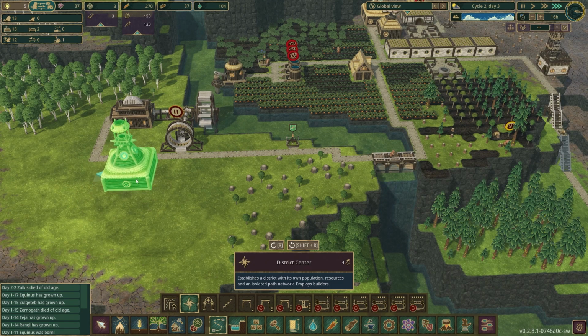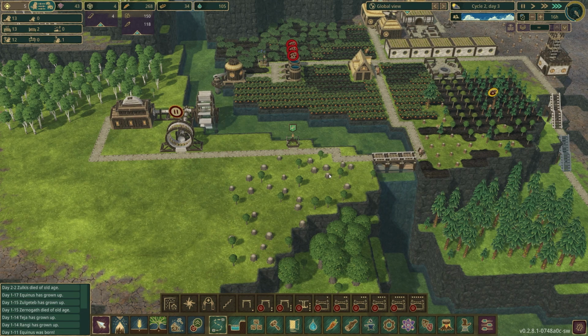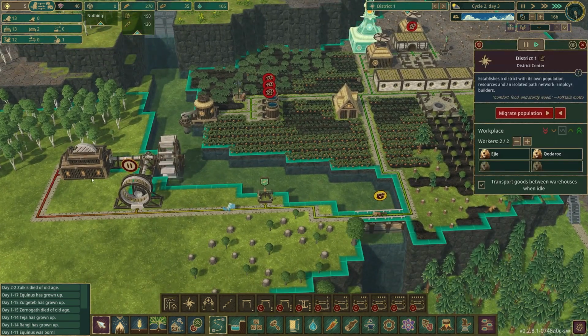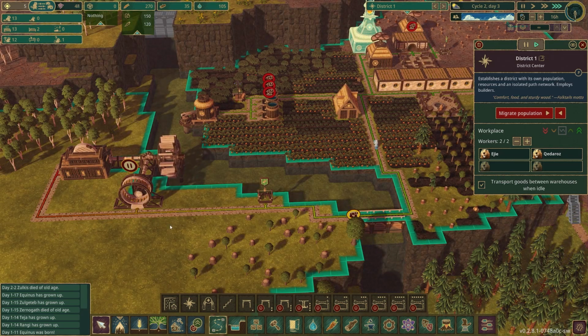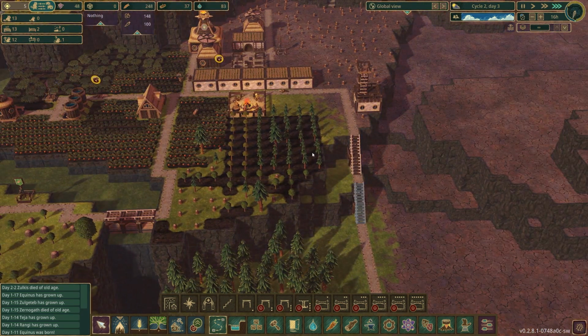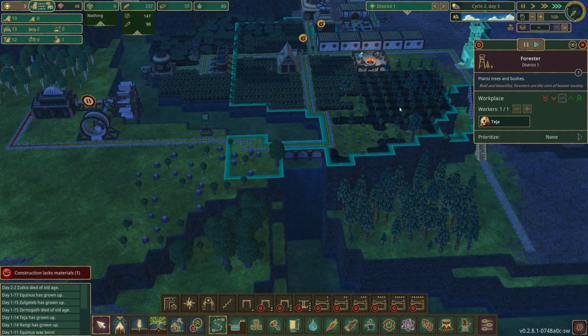What we maybe could think about doing is getting a second district center. That is worth noting, and then we could separate the districts here. It's very, very far away, and I don't like that. It's taking a long time for the beavers to get about. That's less than ideal. I'll say that much, for sure.